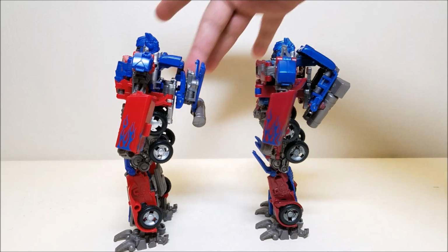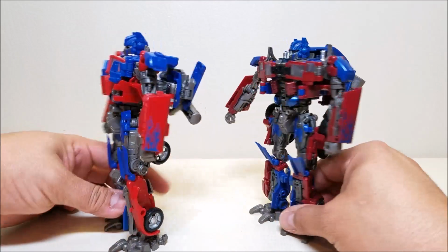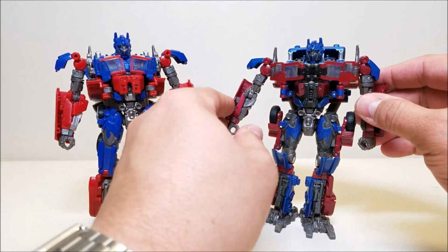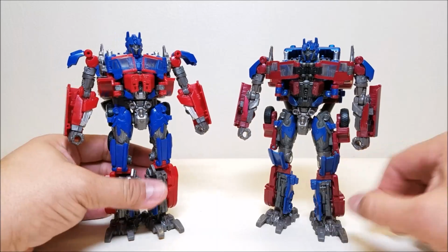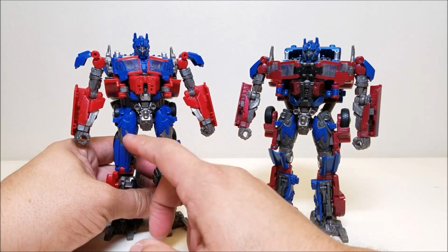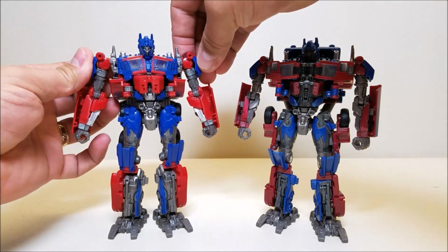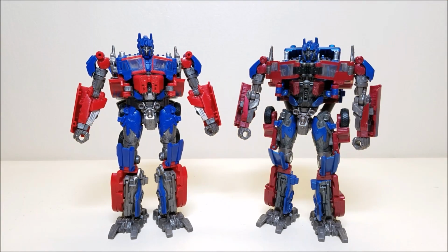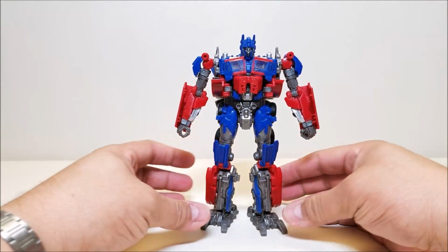Sure, there's a little bit of a gap there. But, yeah, I think they both have their ups and their downs. They're still relatively different enough figures that you can get something out of both of them. And they both have things that they do better than the other and things that they don't do quite as well. So, yeah, they're really, really good figures. It's really nice having them both. Now, I guess that was a comparison with the Studio Series 5.